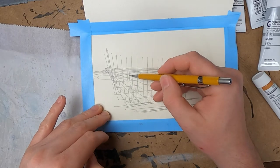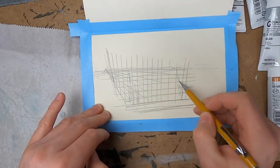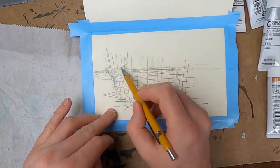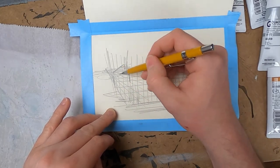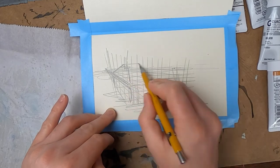One thing that I love drawing and that is easy for me is tanks. So I thought I'd experiment with painting a tank this past weekend. As you can see, I'm laying out a 3-point perspective grid here. I'm drawing a Sherman tank from World War II.